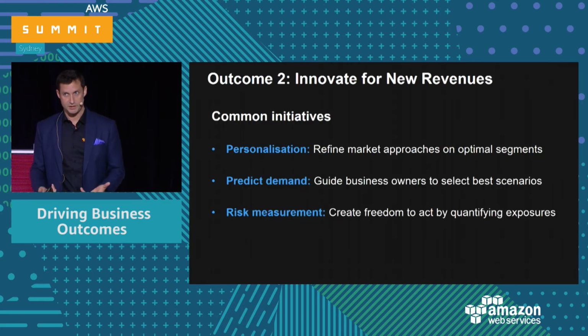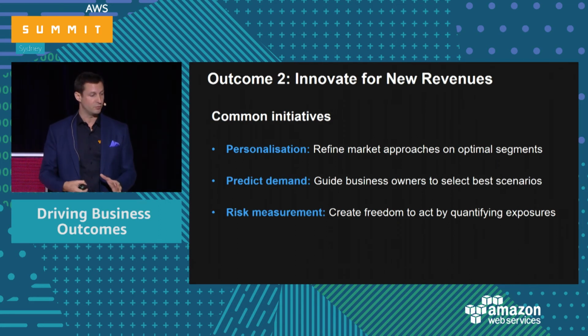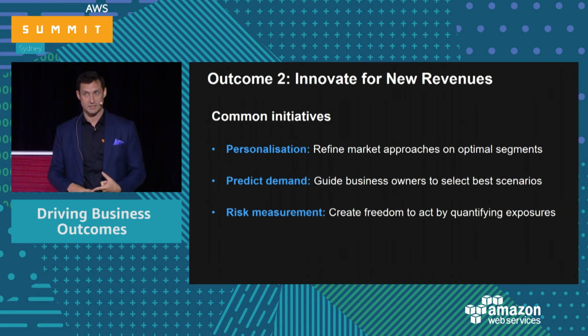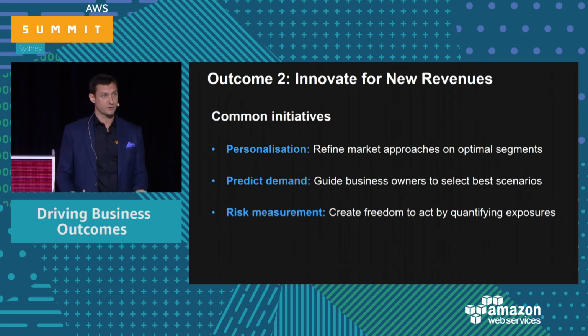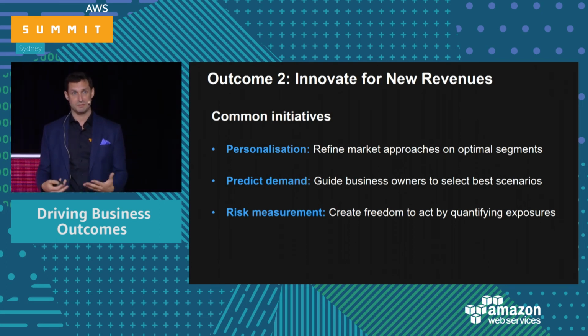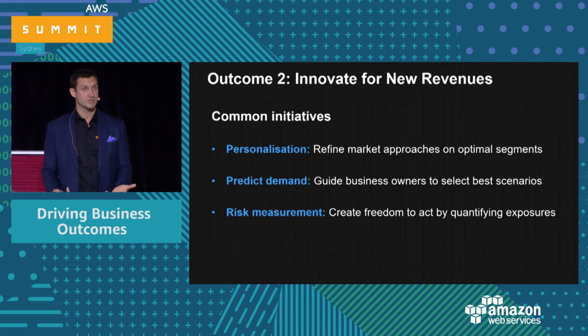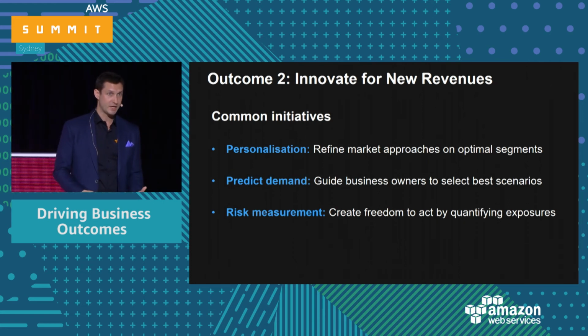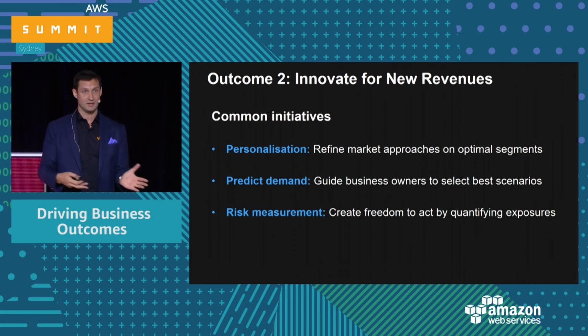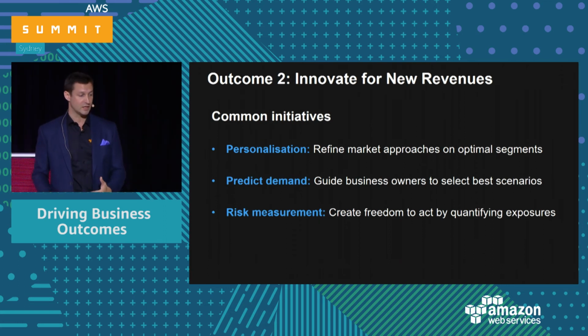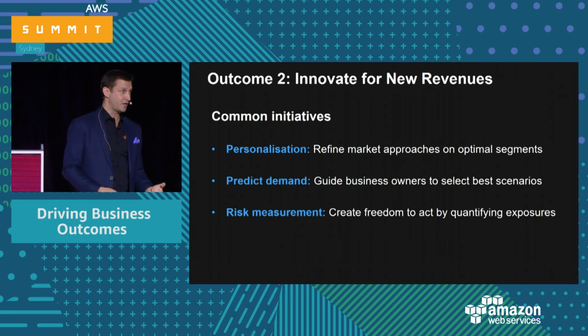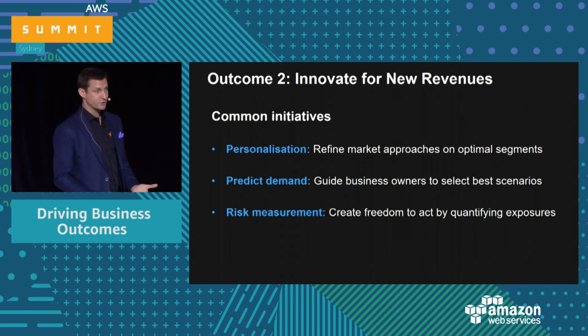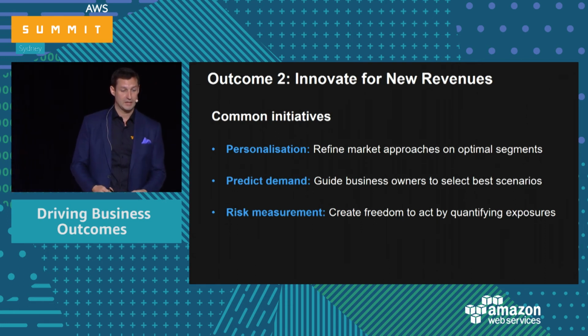So these are the kinds of projects that we see in this second outcome, which is personalization projects. Most of you, if you have any sort of consumer-facing part of the business, personalization very likely is going to be something high on the agenda. Demand forecasting, this is again an old discipline that we really see more of that's been moved to the cloud. And risk management, so pricing risk within any of the financial services, that would be a big component.